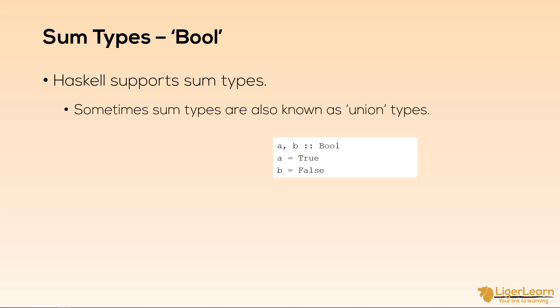Let's see how the bool type is actually defined in Haskell. The bool type is defined like so. We've already seen similar type declarations for product types, but this one is slightly different, so let's describe it from scratch. The data keyword indicates that we are creating a type. Then comes the name of the type, which in this case is bool. Then comes an equal sign.